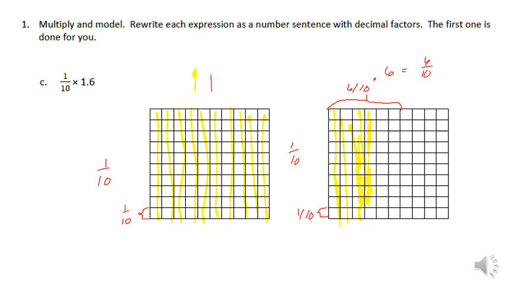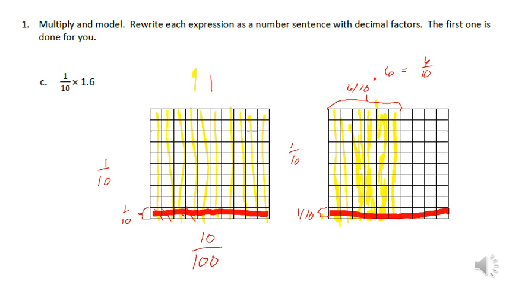Now on the second one, 6/10. So we're going to shade in 6 of the 10. Let me get that all the way down so we don't make a mistake. There's 4, 5, and 6. Now we're going to be shading in the horizontal side. And this 1/10, we're going to shade in this whole 1/10 right here. And we're going to shade in the second model 1/10.